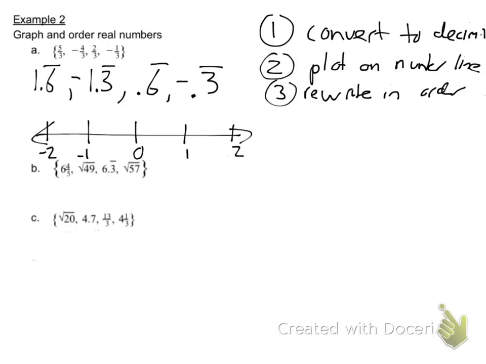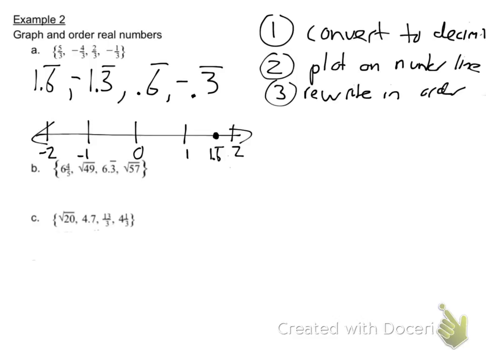So, I'm just going to go left to right, plotting my points. 1.6. 1.6, we're just kind of rounding in there a little bit. But 1.6 is bigger than 1, but less than 2. So if I had to, I'm going to place it somewhere in here, right? But 0.6 is bigger than halfway. So that means I'm going to go a little over halfway there and put a point at 1.6 repeat. Notice that underneath it, I'm going to label my point so that I can see where my points are, which ones are furthest along than the others.